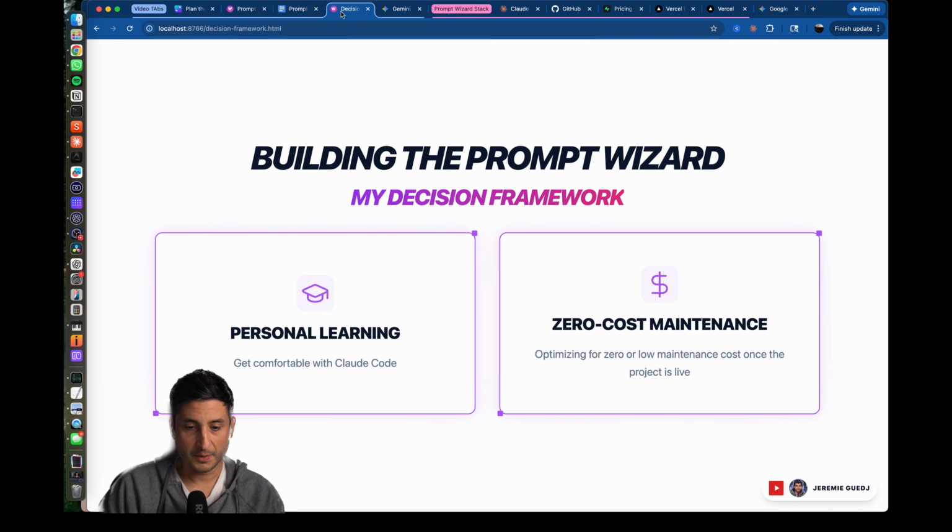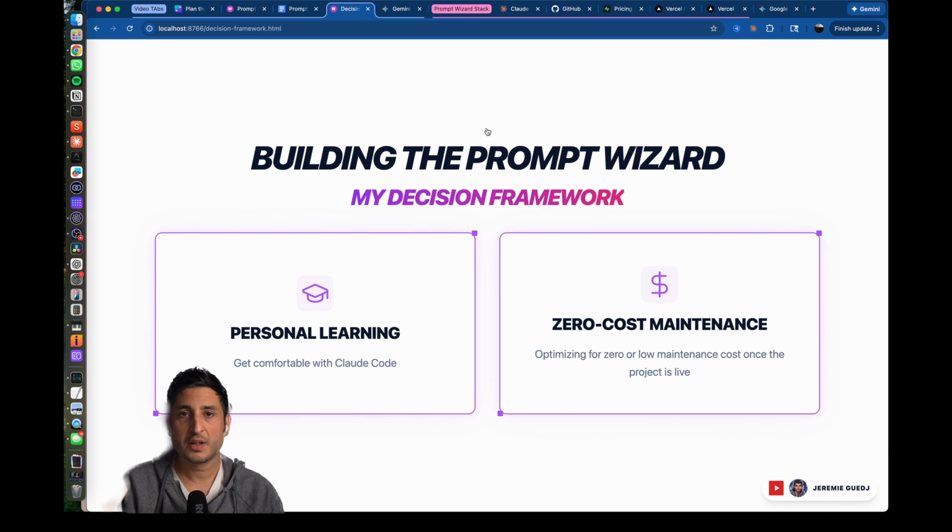When you want to build an app, you need a few things. The code needs to live somewhere, you need to host it, you want a URL, right? URL meaning you want it to be accessible to you and to everyone. So you need a set of tools, which I'm going to cover right now in very simple terms. But first I want to establish and share my personal goals, and I want you to understand why I selected the tools that I selected. So let me switch back to my view right here.